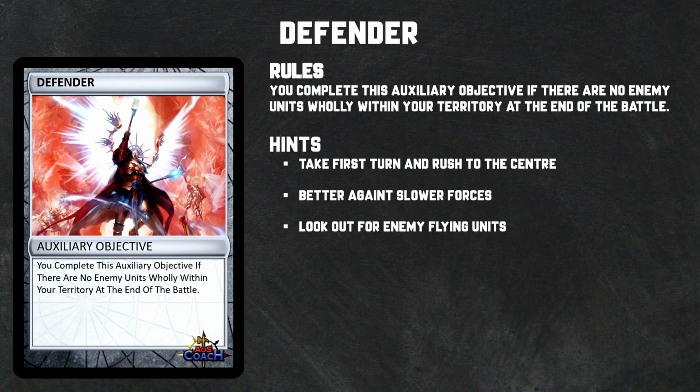The next one is Defender. You complete this auxiliary objective if there are no enemy units wholly within your territory at the end of the battle round. So you're essentially denying your opponent from being in your side of the board. So how do we handle this? It's not your deployment zone, it's your territory.